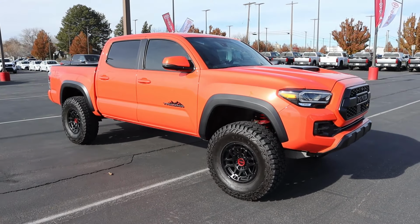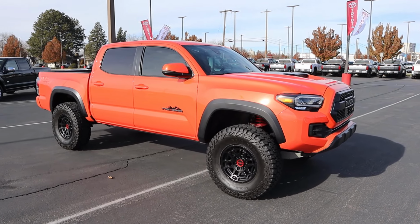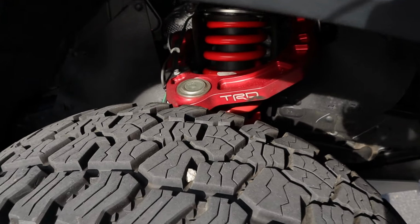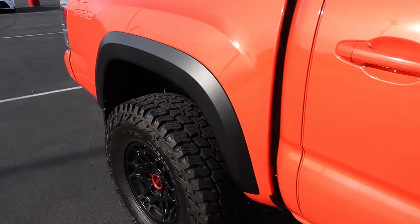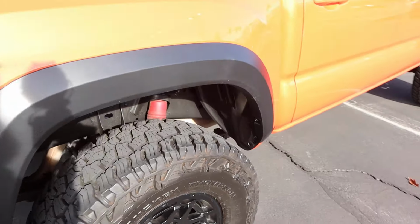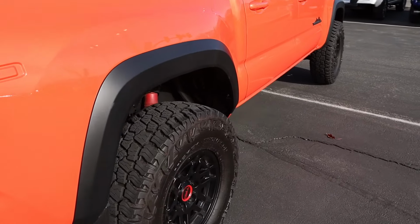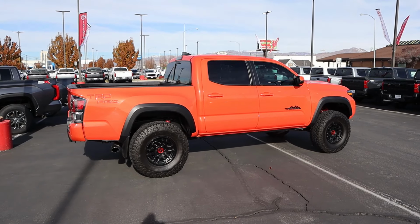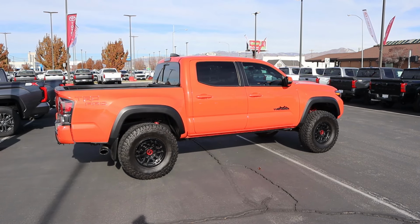And just look at this with the stance. Really good looking front to rear. The camera's not going to do it justice, but I think you guys get what I'm showing here. And then I'll show you the suspension quickly. You can see that whole setup there, and then in the back as well. This might have wheel spacers too, because these tires do poke out just a little bit. So that is another thing to consider. But here's, let me take a few steps back, the side profile. I think it looks cool, especially the Solar Octane. This was one of the colors that worked out really well on the Tacoma.